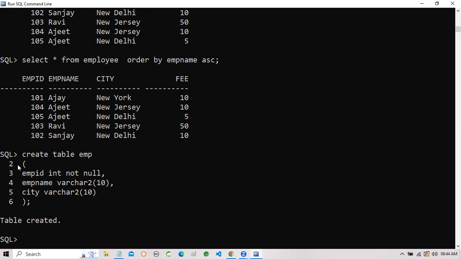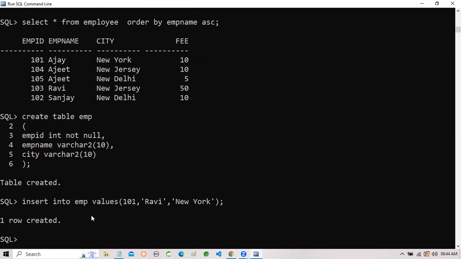Here I have specified empid not null. Now suppose we want to insert some values, like insert into emp values empid 101 and emp name Ravi and city New York. Okay, press enter. It's working.